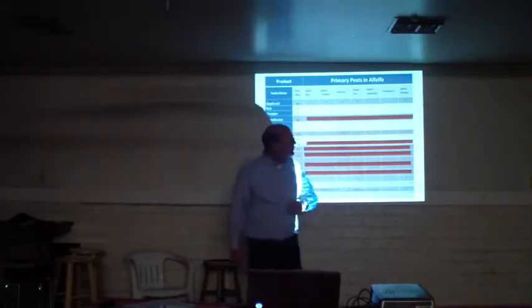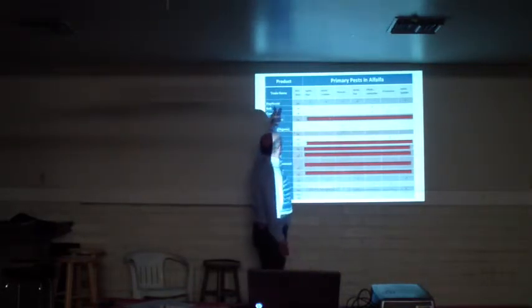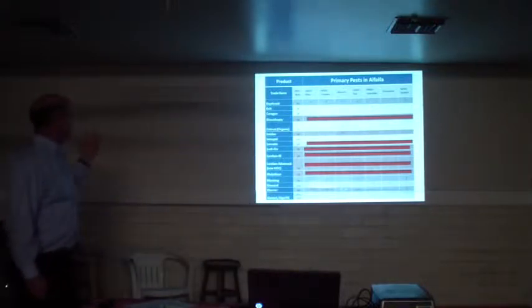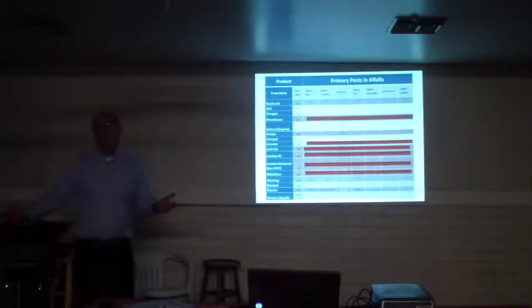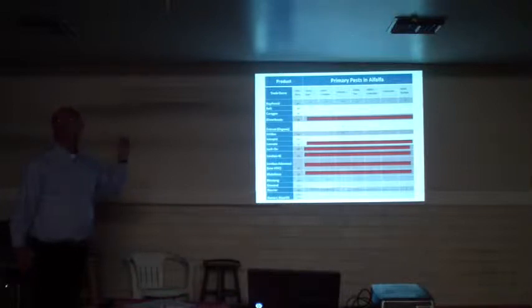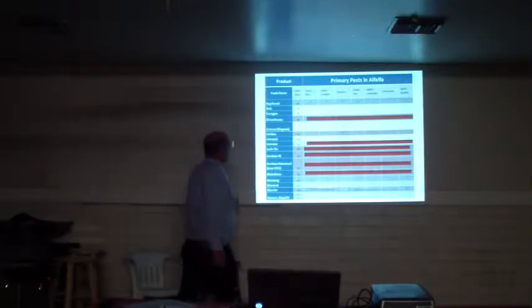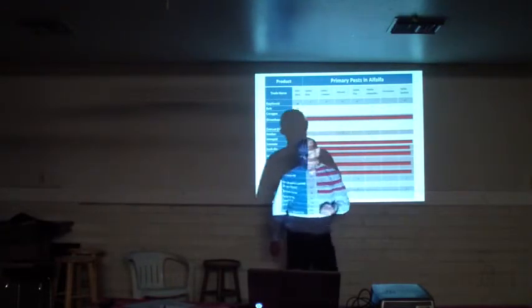So this is interesting. You look down the worm column, and you go, well, wait a minute, there's a couple of them. Look, guess what? They're both mode of action 28. They're both excellent selective worm materials, Belt and Coragen. Coragen has another name, and you use it frequently, Altacor. Yeah, so you're familiar with it. It's very, very selective to worms. So we have alternatives there.